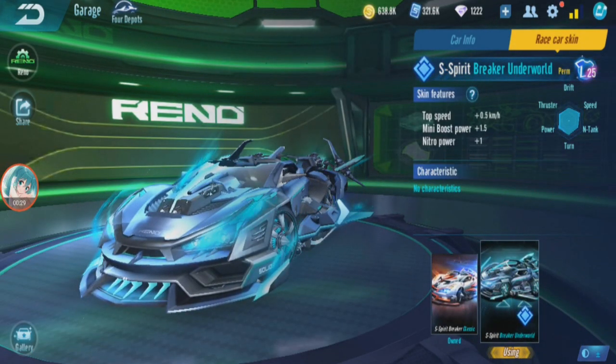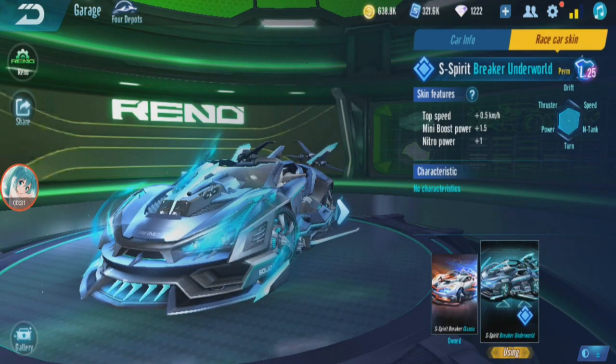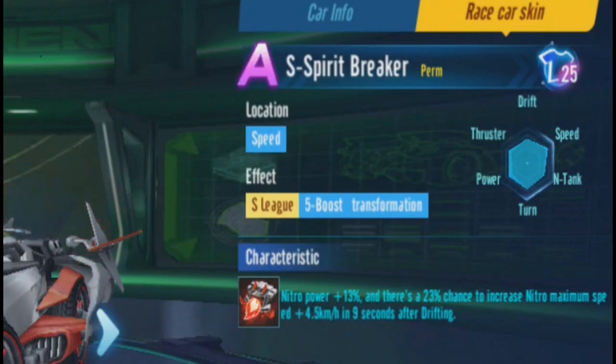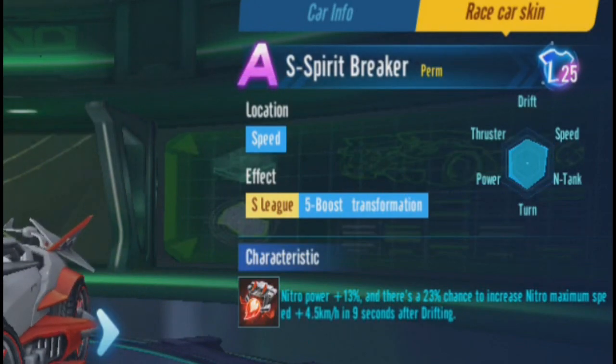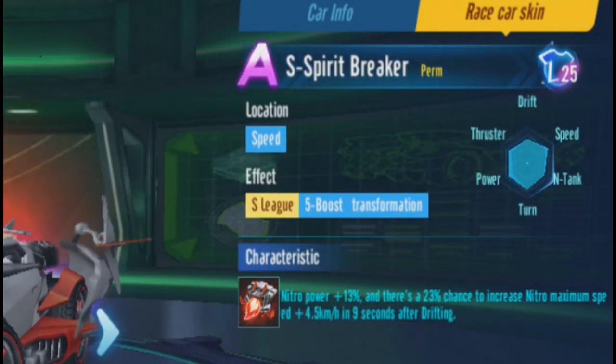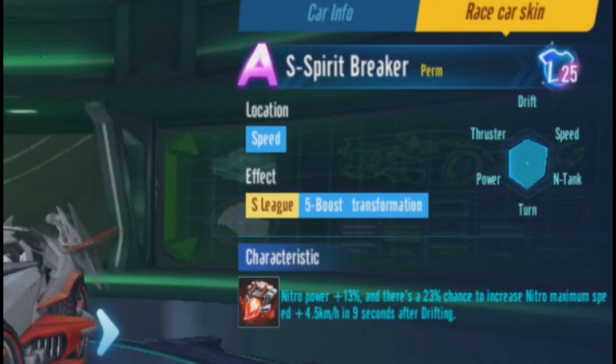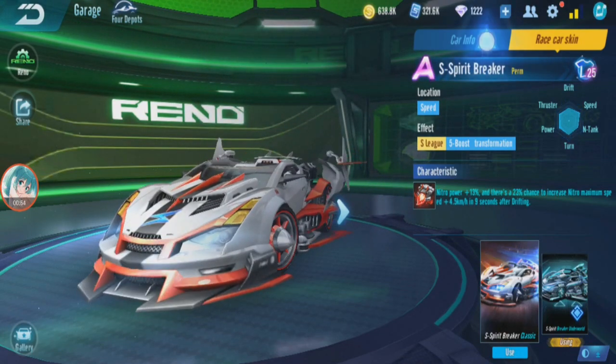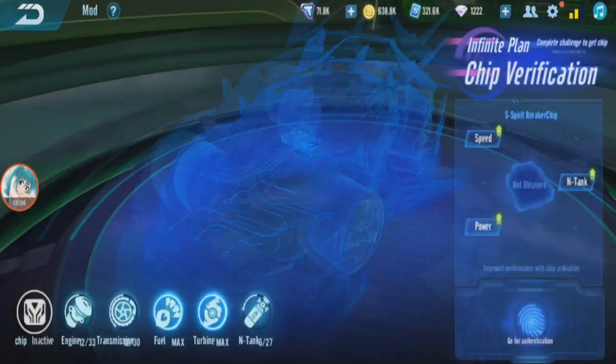there's a top speed plus 0.5 km/h, mini boost power plus 1.5 and plus 1. Its characteristic is nitro power plus 13%. There's a 23% chance to increase nitro max speed plus 4.5 km/h in 9 seconds after drifting. So after drifting, there's a chance your nitro speed increases, and nitro power is already strong enough. Straight away, we look at the modding.